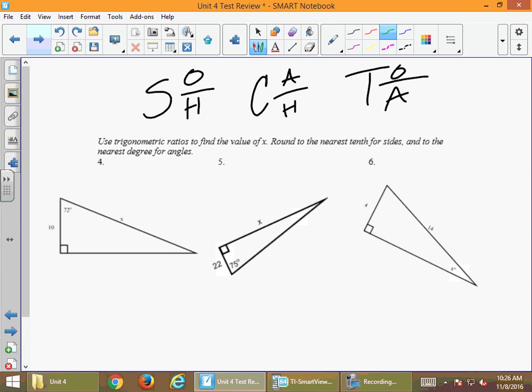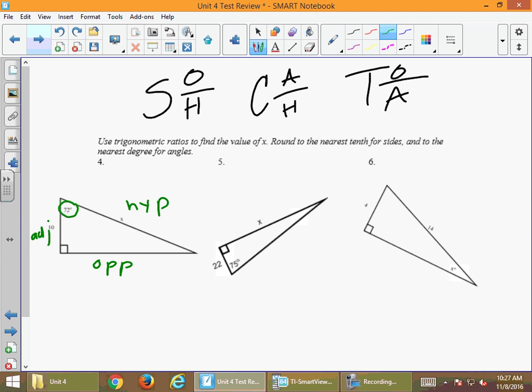So just like we did on the last one. Start at your angle. Go across, we will label that as our what? Good. Go to your 90, go across, and we label that as our hypotenuse. And the guy left over, we just say is our adjacent. Then look and see. What two sides have information? What pieces do we have? Yeah, the adjacent and the hypotenuse. Adjacent has the number, hypotenuse has your x.